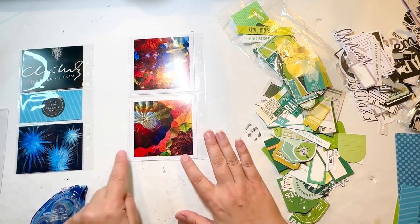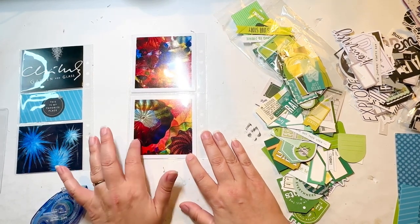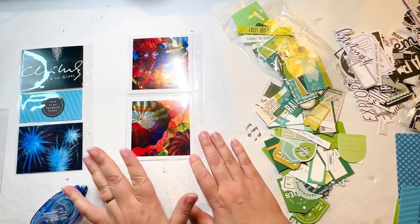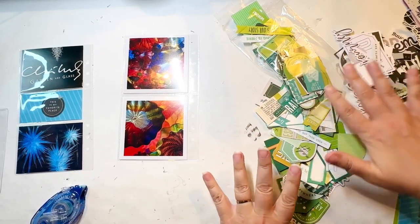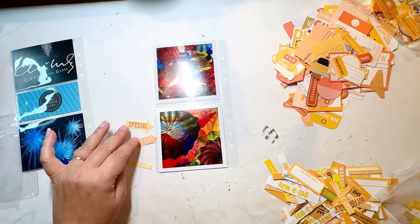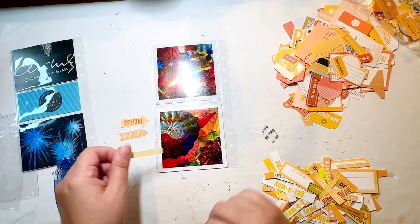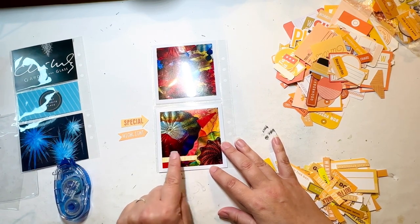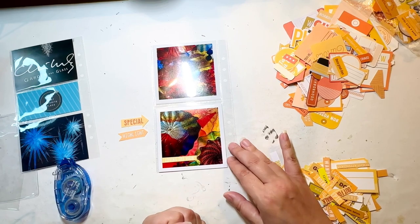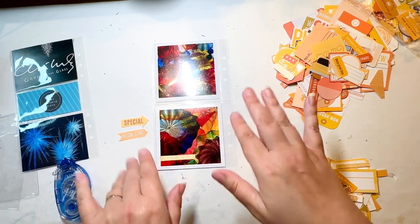For the third layout, I want something down in the bottom left corner — that's the biggest open space, and the photo itself is quite busy so I don't want to add anything to it. I'm thinking maybe yellow or yellowy-orange because some of that color is peeking through the photo. I found three things: two from my bag of ephemera and one from my yellow phrases. I think I like the phrase label best, and I want to place it down here and maybe layer it with a little white heart since it says 'loving the view.'